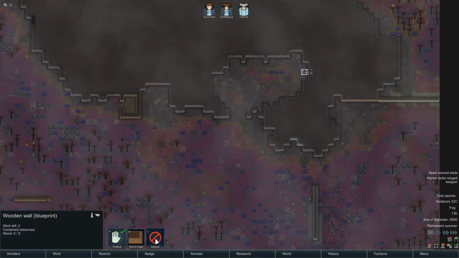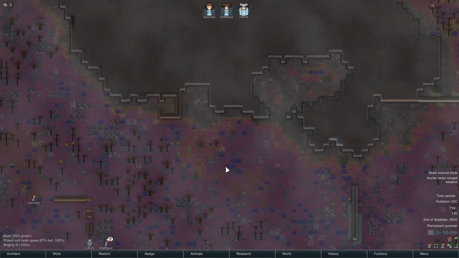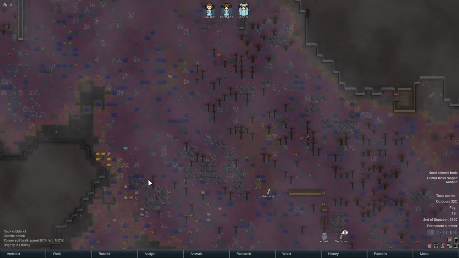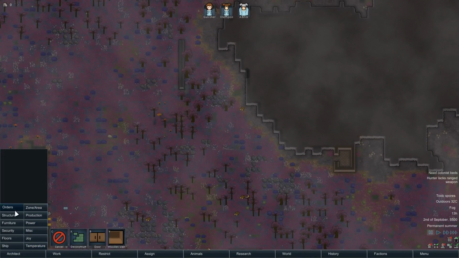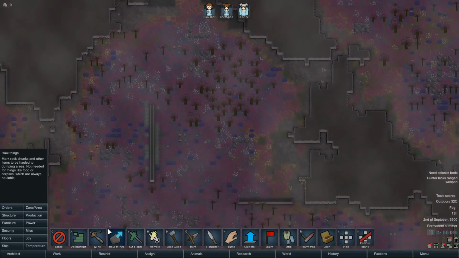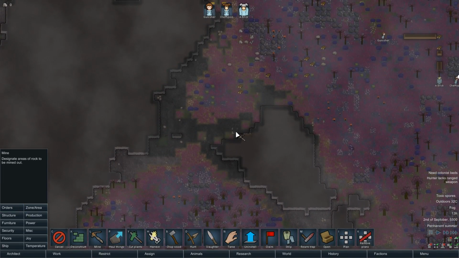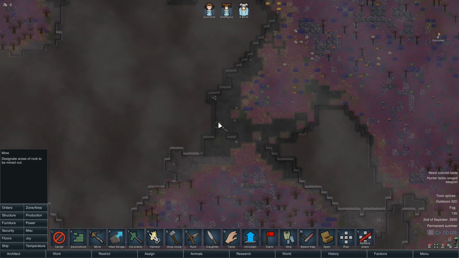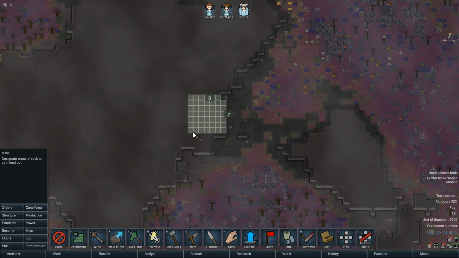That can probably cancel on that. Yeah, I think I'd want to just dig in. Although that's going to take some time, isn't it? Oh well. I think round about here, near all these trees, would be useful. Maybe, I mean, we could just dig in here. Oh, just cancel that.